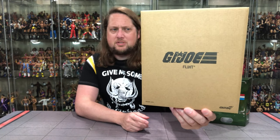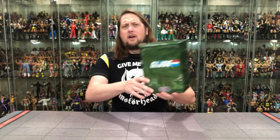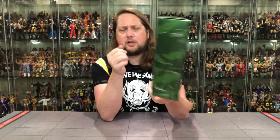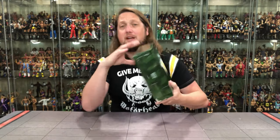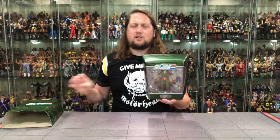There it is — Flint's little cardboard box from Super 7. Now we get down to the old meat and potatoes — the Flint G.I. Joe packaging. G.I. Joe's in green, Cobra in blue on these Super 7 figures. No Cobra logo — they got the G.I. Joe logo right there looking really cool. You got Flint right down here, Flint on the side looking good, and then the slip case cover looking really nice with a big bubble window.